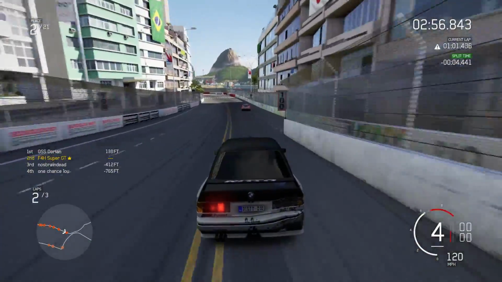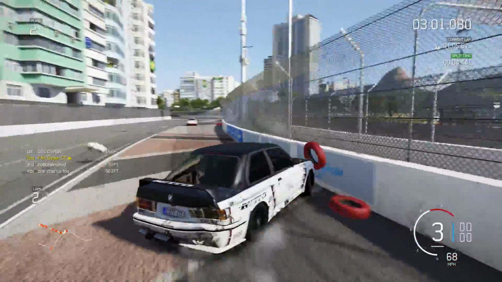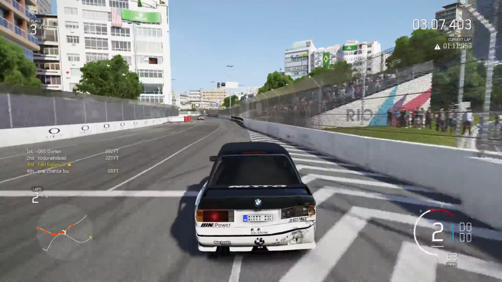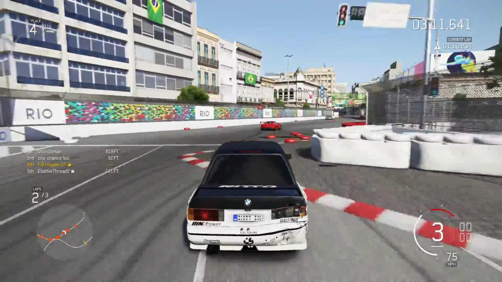And we're going to go in maybe a little bit too early here. There's a curve on the inside, very nasty one. Just going to catch it at the wrong angle and go into the wall of death, the Rio wall of death, and I have been collected as yet another victim of that wall. So down into 4th place, not good.